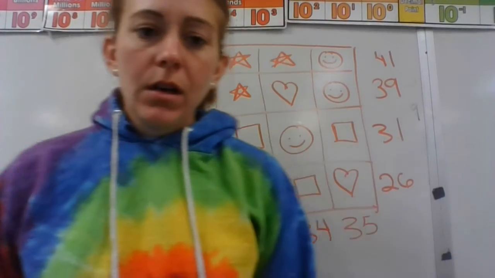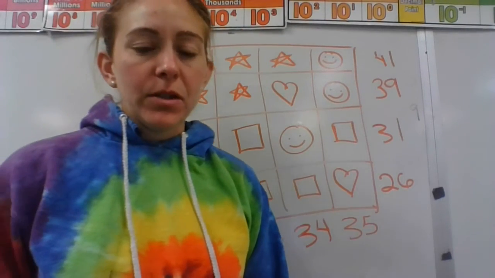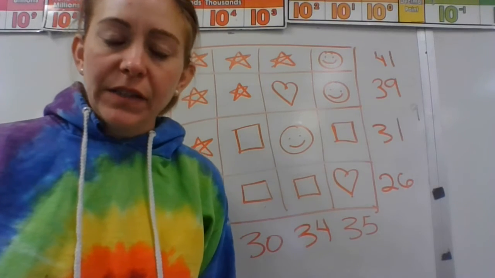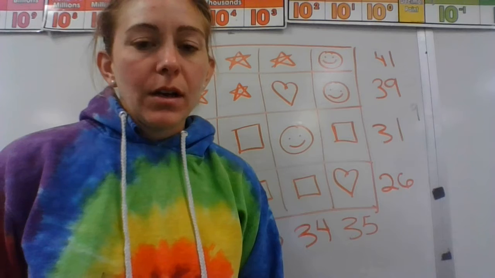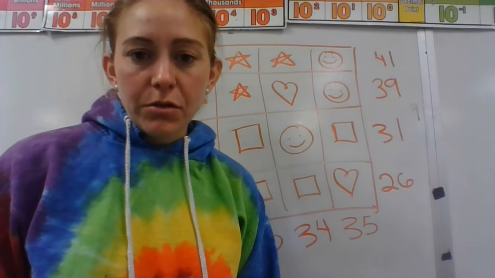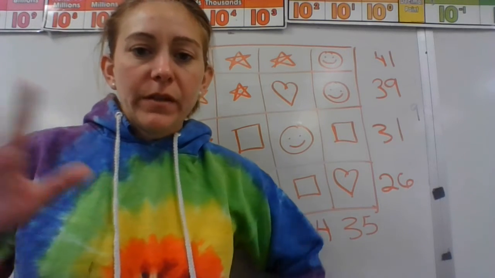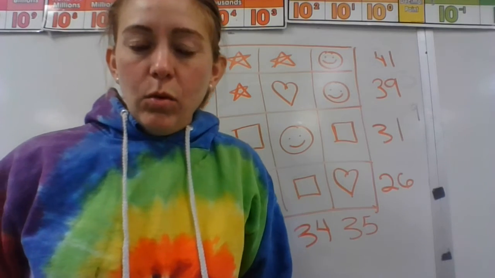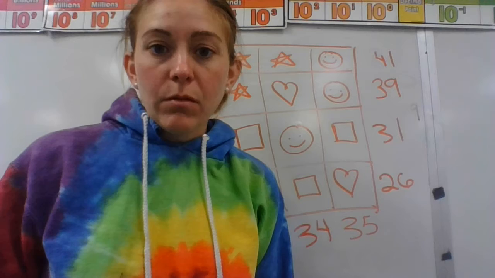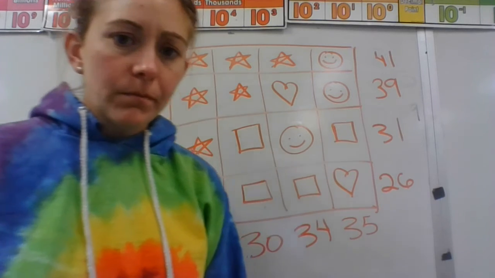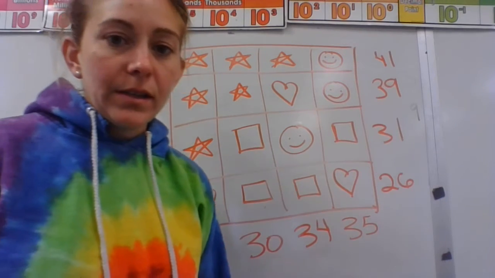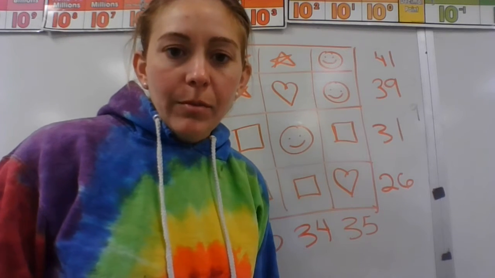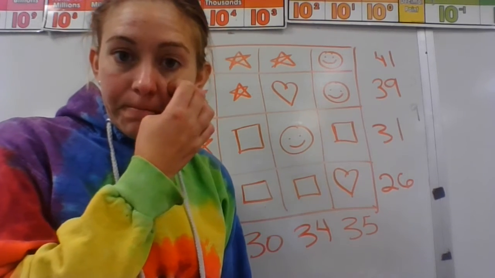All right, so on one of your math papers for today, you have a 4x4 grid that has different pictures, like a camper, a sleeping bag, s'mores, and a tree, in different positions, and there are numbers on the side. It wants you to figure out what each picture represents, like the number. So I thought I would do an example for you to explain A, what it's talking about, and B, how I would solve it.